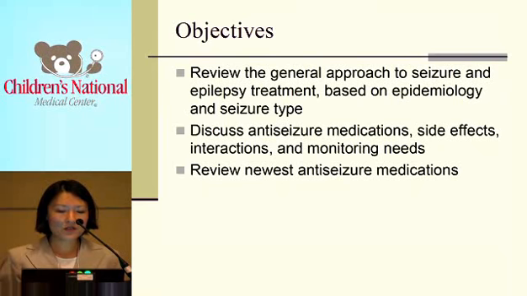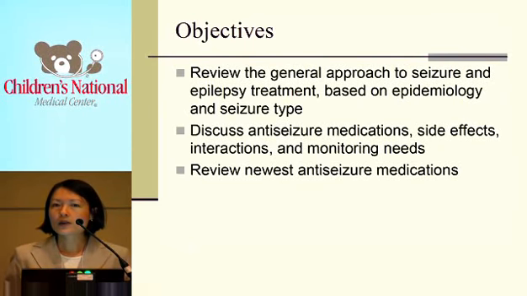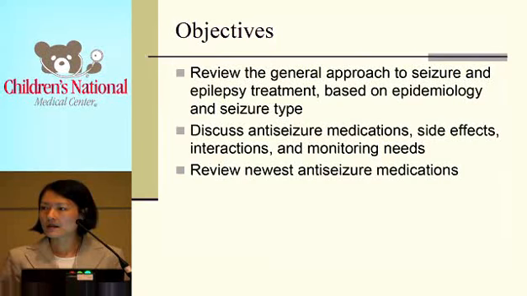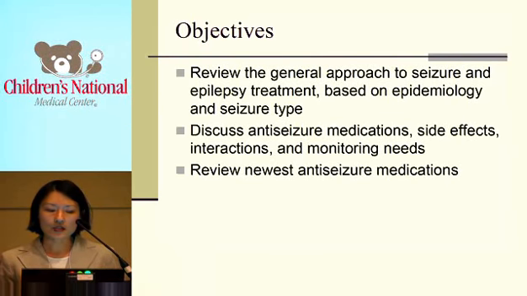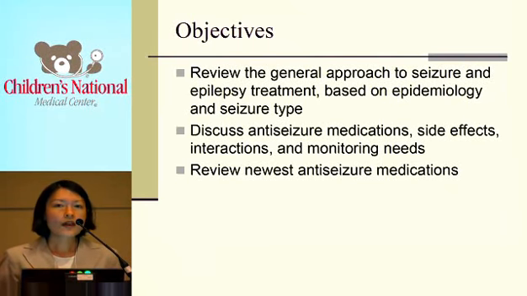So what I'll start doing is to review the general approach to seizure and epilepsy treatment that is based on what we know about the outcomes in seizures based on epidemiological data. And I'll also talk about how we approach choosing anti-seizure medications based upon the type of seizures that the child has had and whether they have a specific diagnosis of a specific epilepsy syndrome.